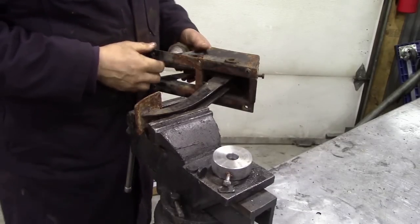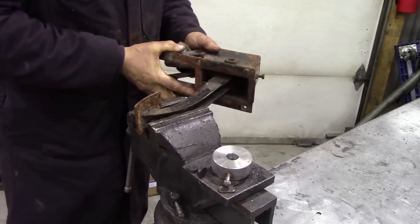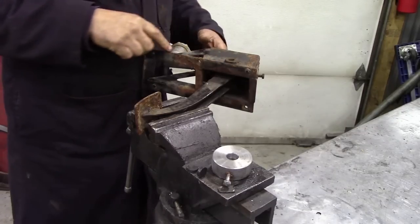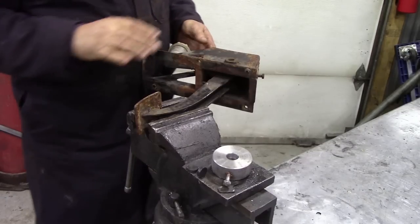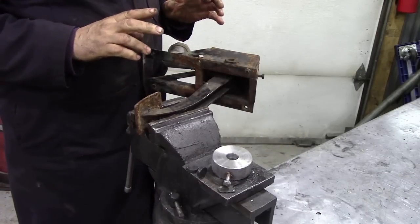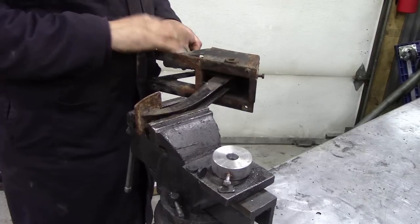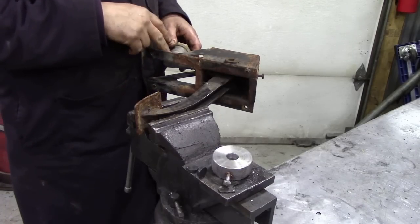On this particular unit, I just put it in the vice to see what it's like and you can see it moves a little bit, so we know this pivot is actually okay. What it's done is seized on the shaft. Now I'm going to replace this cylinder and I always replace them with an OEM or genuine cylinder.